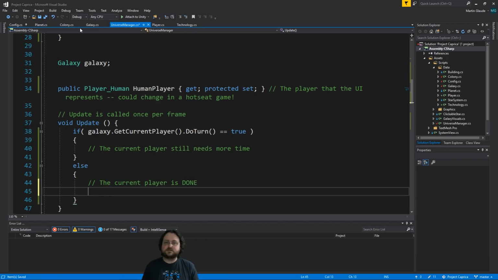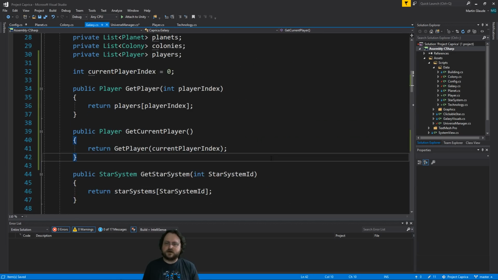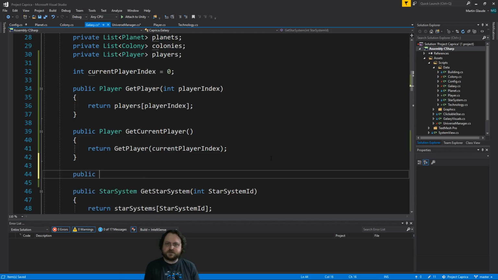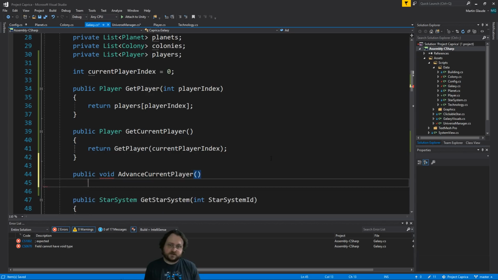So then what we can do is something like tell the galaxy, or tell the player, no, galaxy list, something like public void advance current player, or something like this, right?